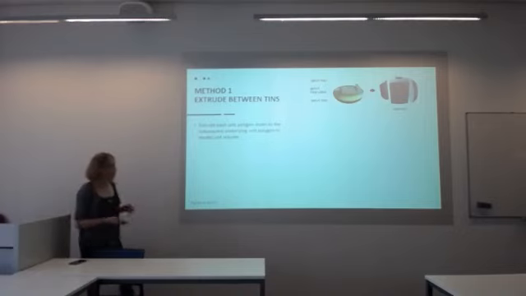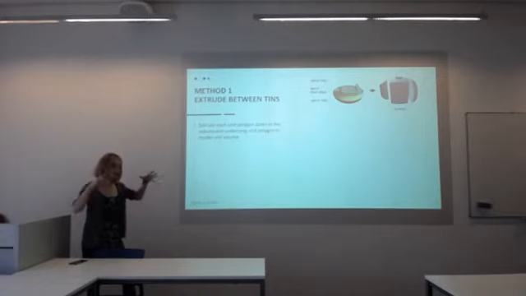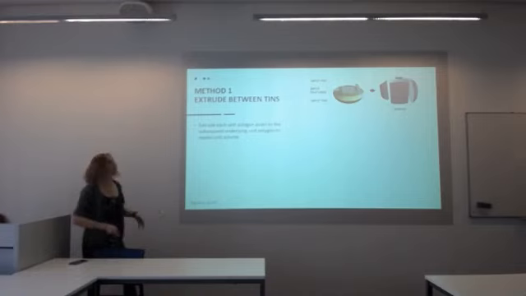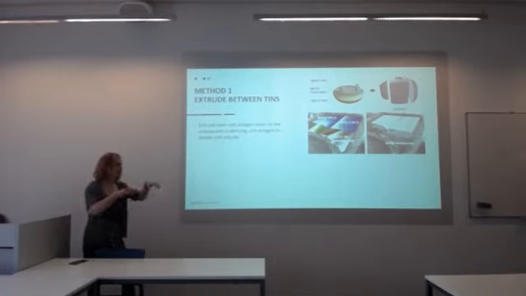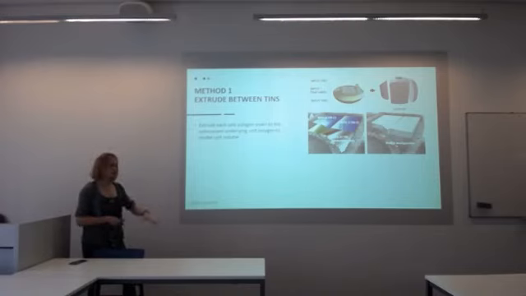So there's a tool, the extrude between 2 tins tool that will do this, where you take a polygon and extrude it down to the one underneath it. Yeah, so there's a quick view of what that would look like. And in other words, let's say you have a soil layer where you recorded the top of that soil layer and then the top of the one underneath it. You could extrude the top one down to the one on the bottom to get that depth.